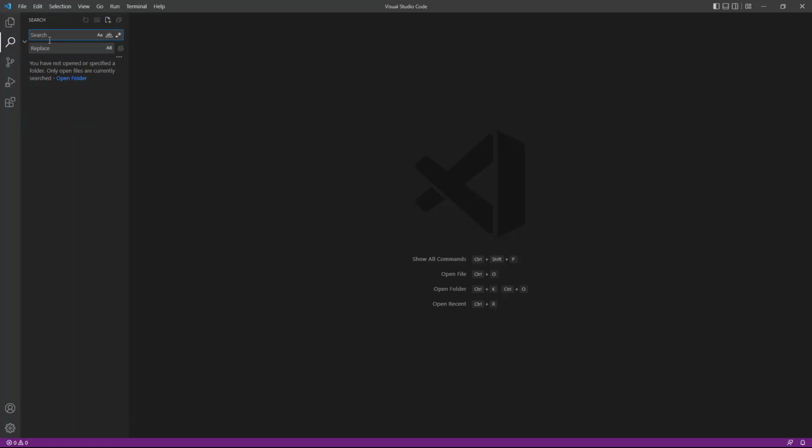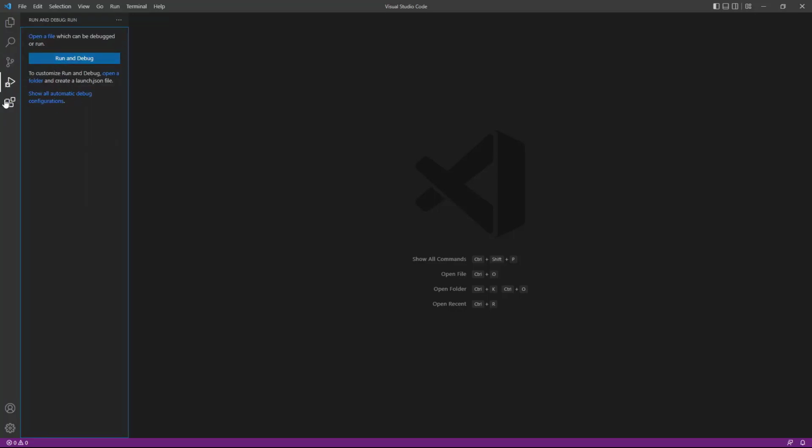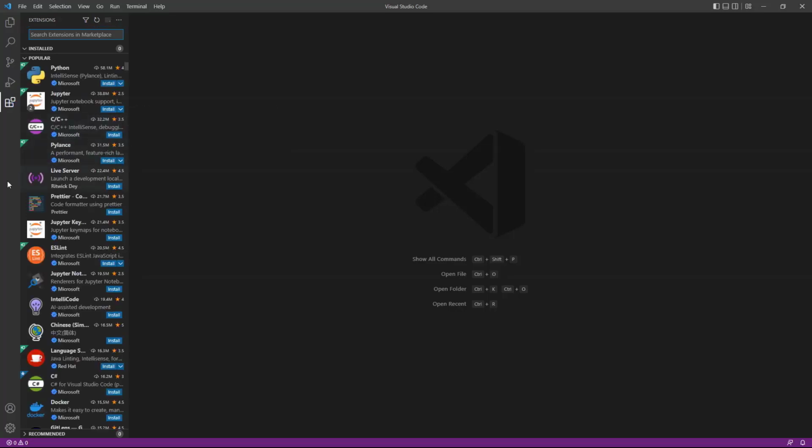Then this is the search, which is pretty self-explanatory, and you can search within the project files, and it also has a find and replace function. This is the source control. It uses Git integration. This is the run and debug for running and debugging. This is the extensions panel, which we will be coming back to in a few seconds.